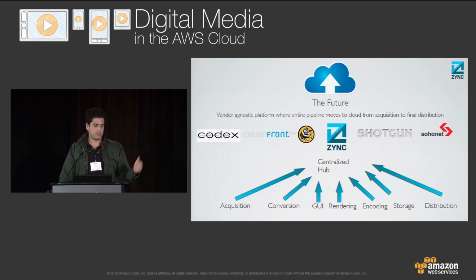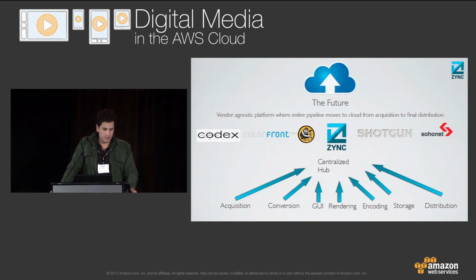So then the renders are done, and then they're going to just go into another part of the pipeline for some sort of another encoding or distribution. And I also throw up Shotgun on there, as we've been working with them to do. They do asset management and project tracking, and they've done a really fantastic job of integrating into AWS as well.